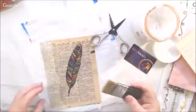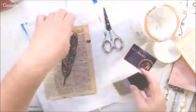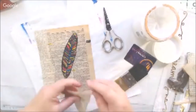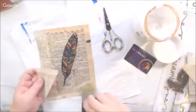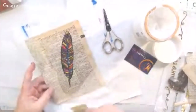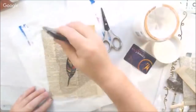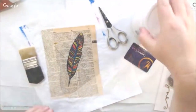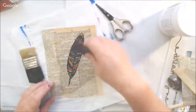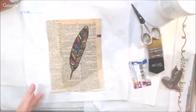But there I was talking about having a pair of scissors that has a Teflon coating on them. That's always a good idea when you're cutting through sticky stuff, which I do. I don't wait until it's dry to trim it. I trim it right through the glue. So I need a pair of scissors that doesn't freak out when I do that. And I can clean off the Teflon nonstick coating on those scissors really easily. So there's the background of my page.